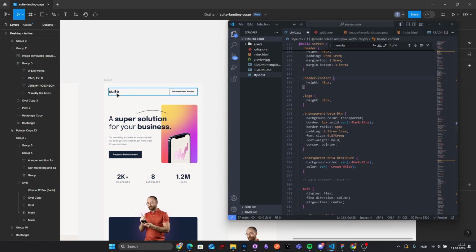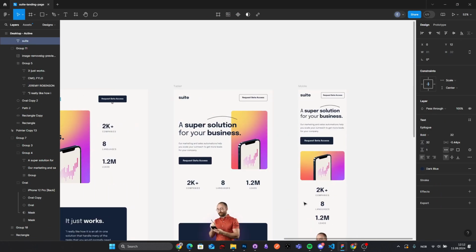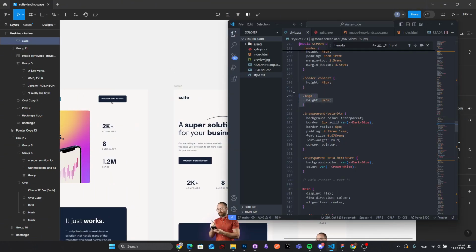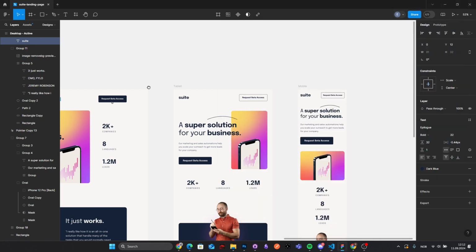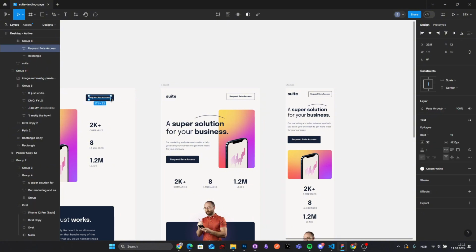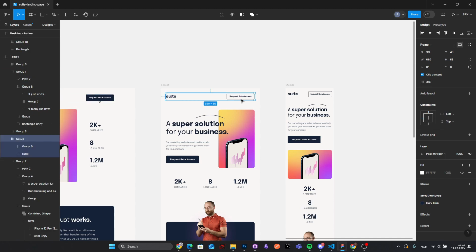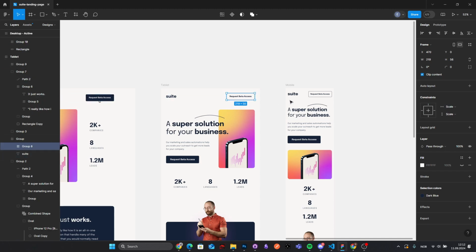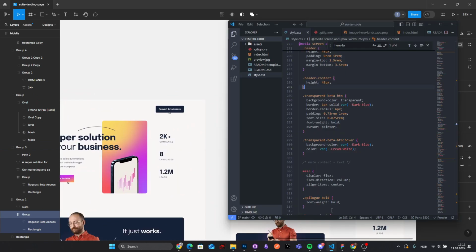Logo height is gonna be the same size. Yep. So this, and let's see, we have the transparent button. Is it gonna be the same? It's not gonna be the same size.